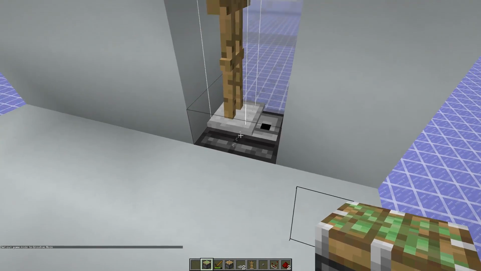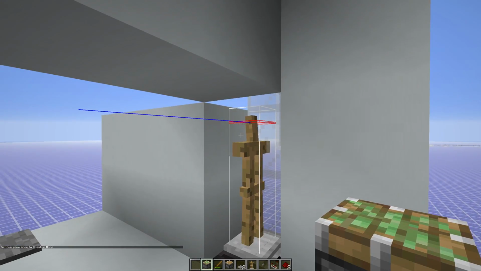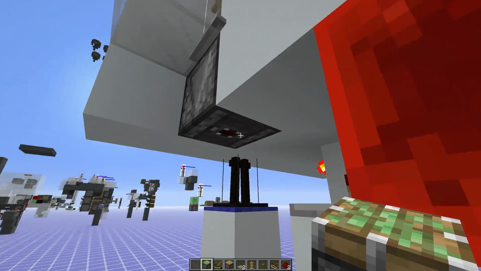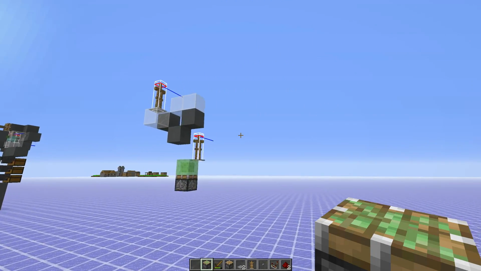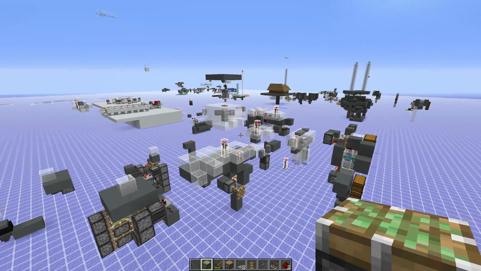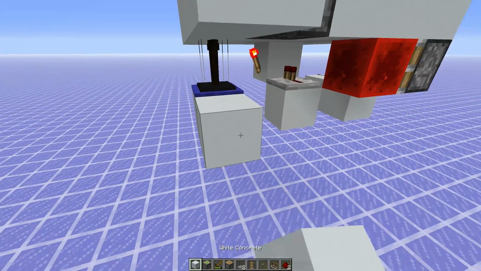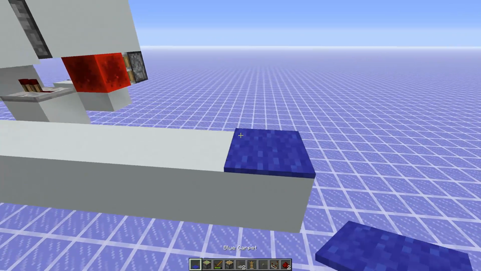We register the jumping by having an observer with some string, right? And when the armor stand bounces, the observer will register that and put out a signal down here. And then we can do whatever we want from it. So let's have a look at it real quick. I have several experiments with this stuff here all over the place to figure out perfect distances. But the easiest way to do it, I'd reckon, is if you have a combination like that.